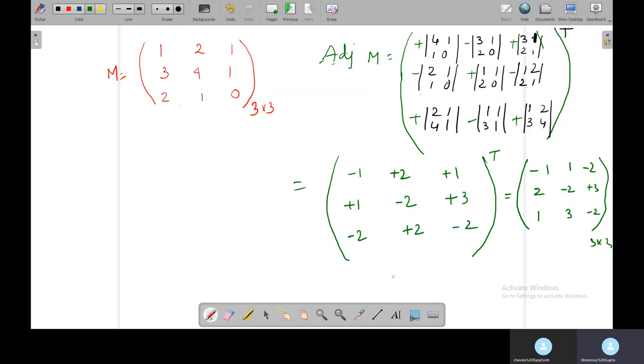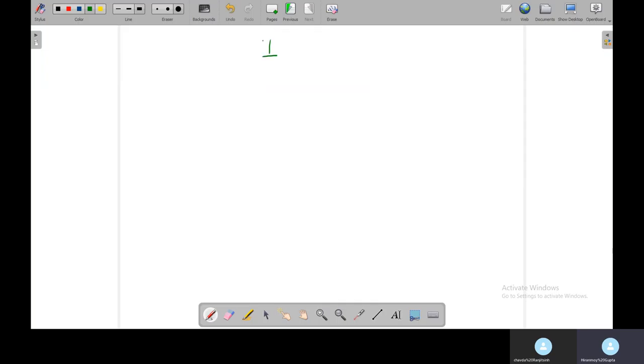Now, if you are asked about a 4 by 4 or 5 by 5, the same method will be followed. If you are going for 4 by 4, it will be split so that each 3 by 3 matrix is giving a 2 by 2 determinant. Definitely if you go for 4 by 4, you will get 3 by 3 determinants. All of the values you have to separately calculate and put one by one. Now let me take you to the next part of this topic, that is called inverse of matrix.